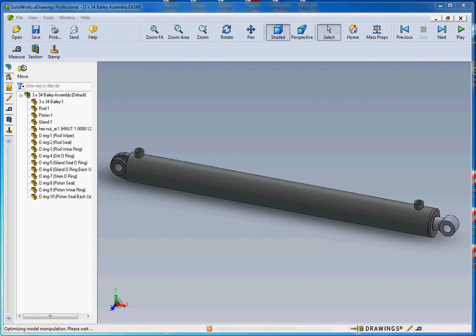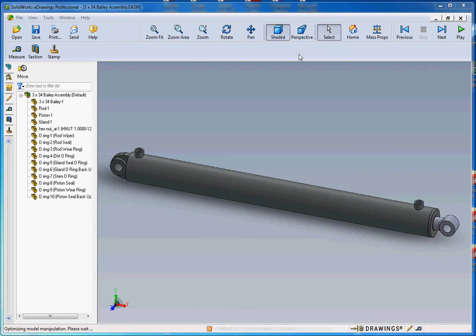So what I like to do is show you the toolbar tools. I'm going to start over here in the manager area and go from the top to the bottom and show you the tools. Then I'm going to go up here to the menu area and go from left to right. In the second video, I'm going to show you how to do that.